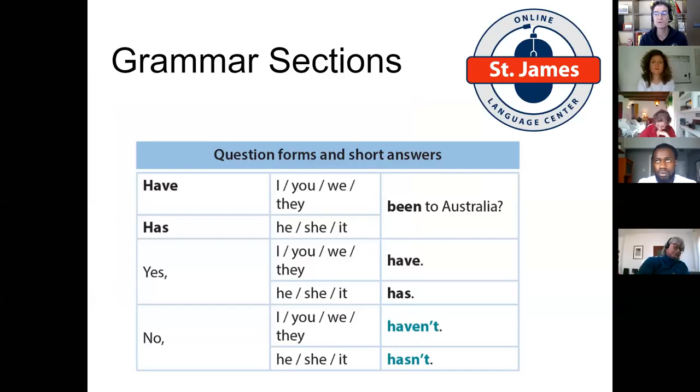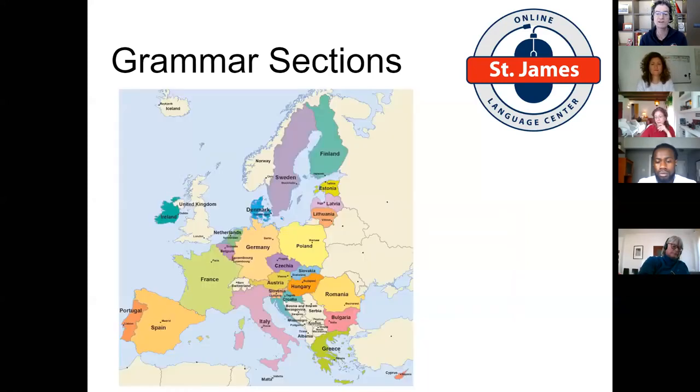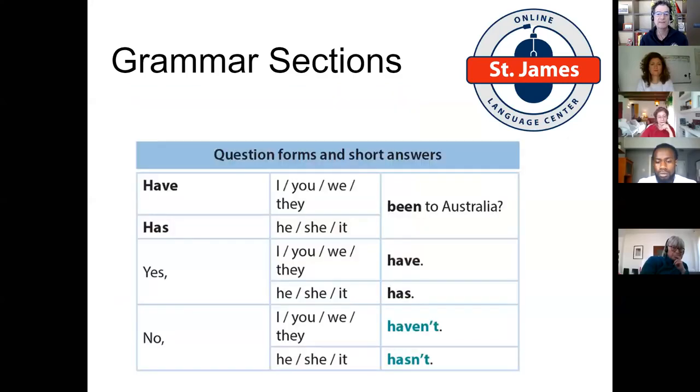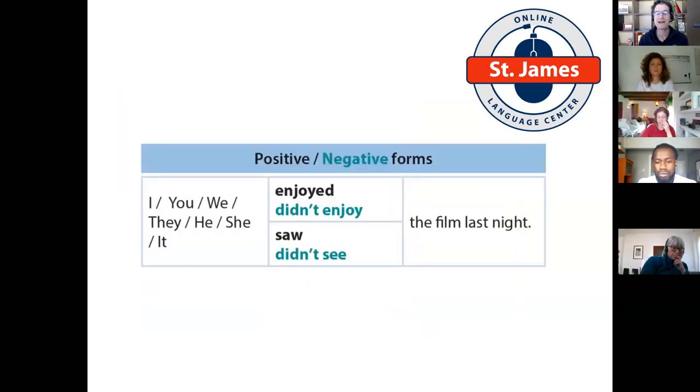And then when it comes to answering the questions, I say, look at the answers. And then again, they copy the answers. When they answer wrong, I say, okay, look at the answers now. And eventually, you know, they improve, they pay attention, they work it out, and they can ask questions. The same thing with past simple or any other structure.